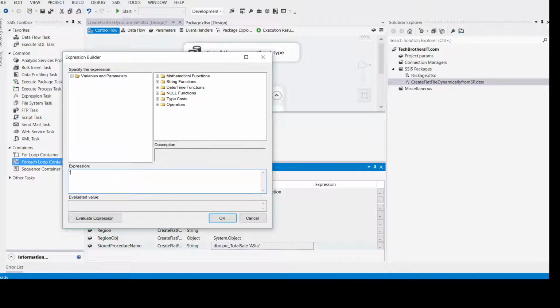I'm going to put double quotes around here, and then put double quotes around here. So I will have a single quote, then a double quote, single quote, double quote, plus sign, and then I will bring in the region value. That's what I get every time my loop gets the value from the region object. And then I will put a plus sign, double quote, single quote, double quote. So this will build something like this. We'll have a stored procedure name, and then every time a new value comes, it will be in single quotes, such as Asia, North America, or Europe. So this is what I need.